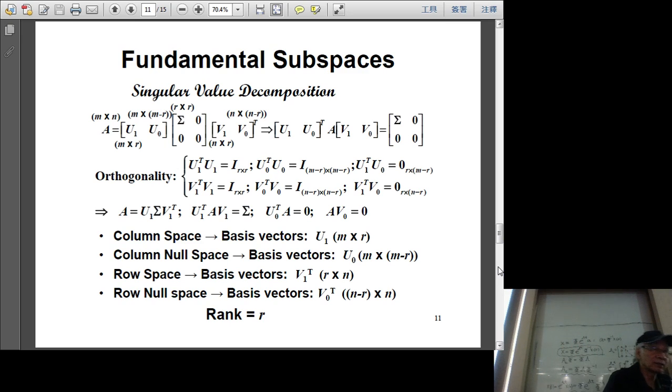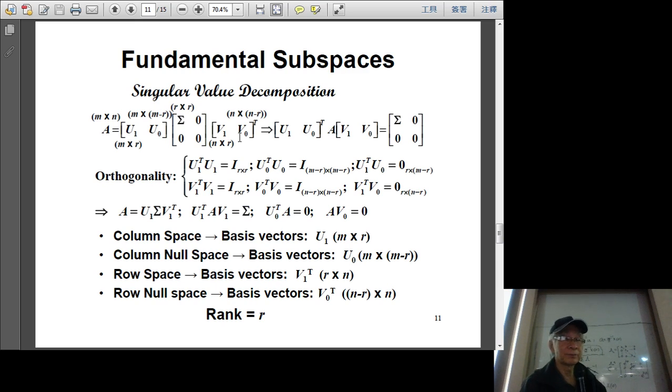Okay, now here is the fundamental subspace and how you solve it. Of course, you cannot solve all the spaces by hand. So here I introduce singular value decomposition. The singular value decomposition is a method. It's not the only method; there are many different methods to do it, but this is the most stable method commonly used in solving the subspaces of a matrix. For example, if there's an A matrix, we can decompose this A matrix into three matrices. It's very similar to the eigenvalue problem, but it's not.